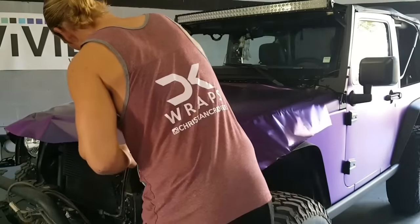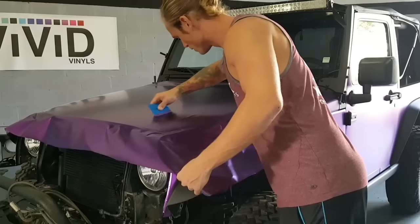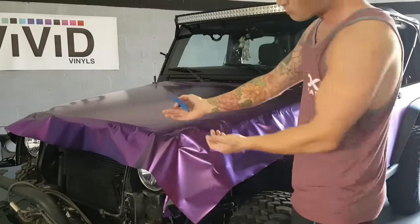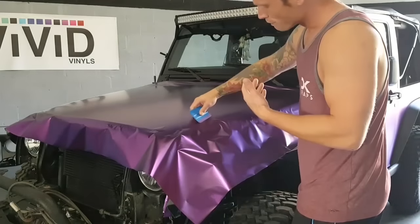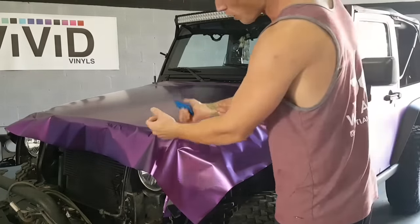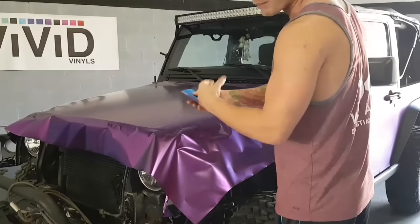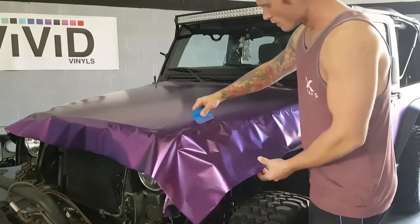What we want to do is start contouring this film at a certain point. So it's still very flat here, but we're gonna want to start contouring it just before this starts to bend. This will help alleviate ruining the film, as opposed to if you're stretching over a small area and leaving it to this last point here. If you start your stretch from over here and start conforming it from this point onwards, you're going to maintain the finish of the film and the integrity of it a lot better.